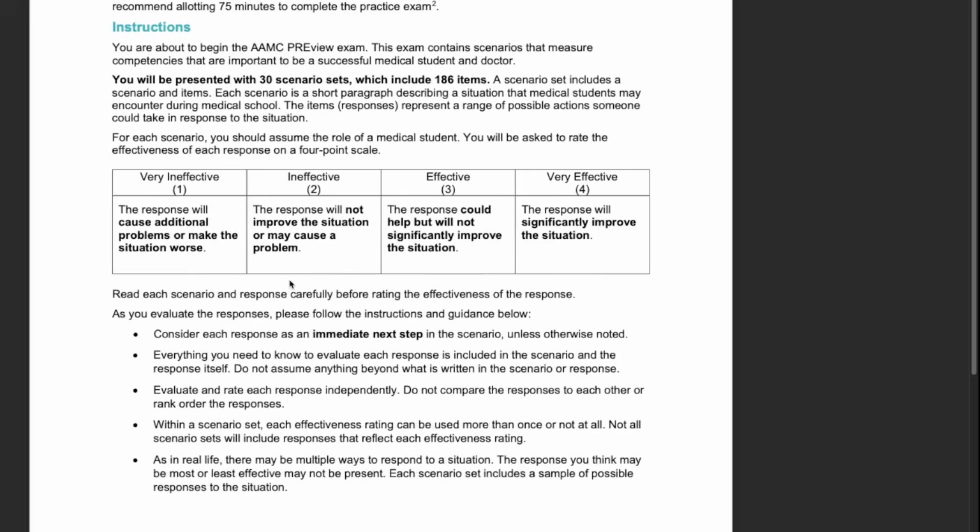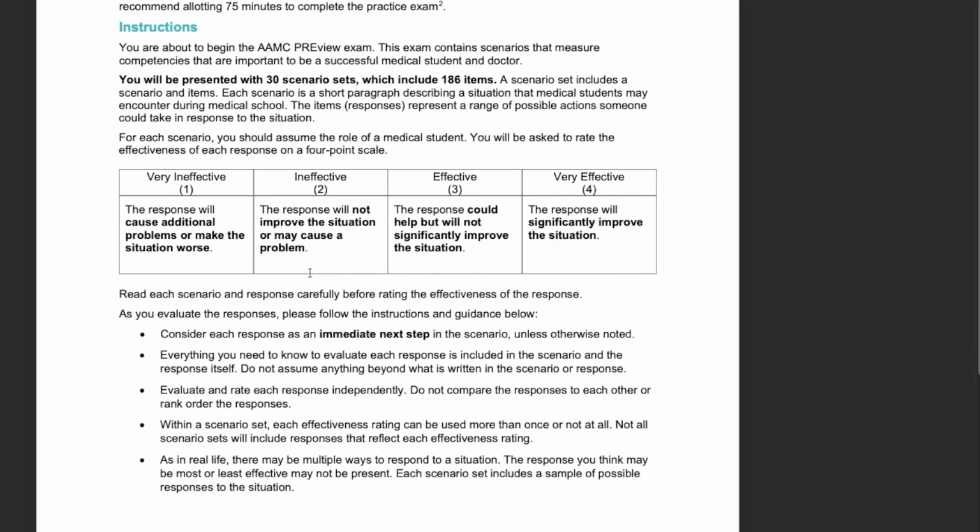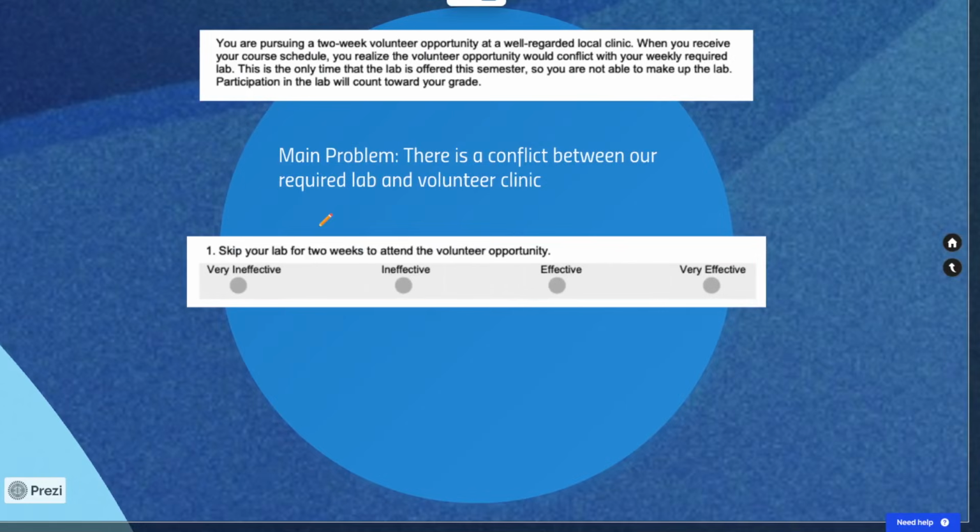But we derive this question from the scale because we know effective 3s and 4s will help the situation, but 1s and 2s won't help the situation, right? And if we're not fulfilling our responsibility, which is another way of asking, are we addressing the main problem? It's kind of the same question, but a different view on it. Then if we aren't doing that, we're not going to be improving the situation, right? So it's a good question to have in your back pocket to narrow down our choices, right?